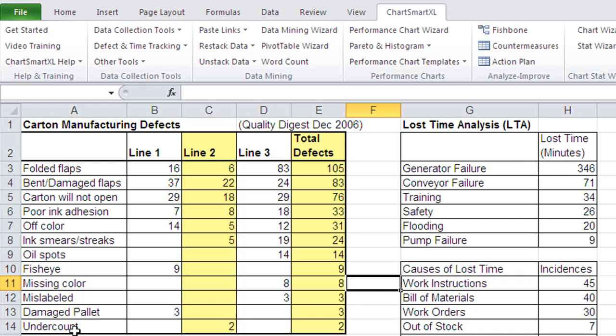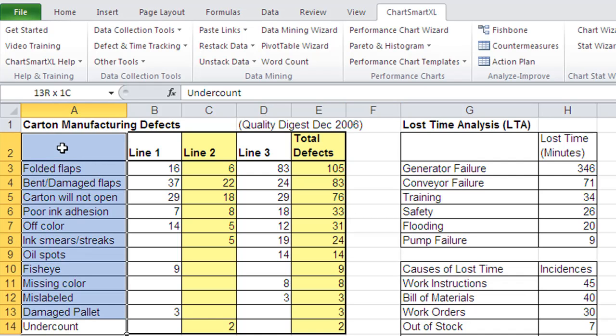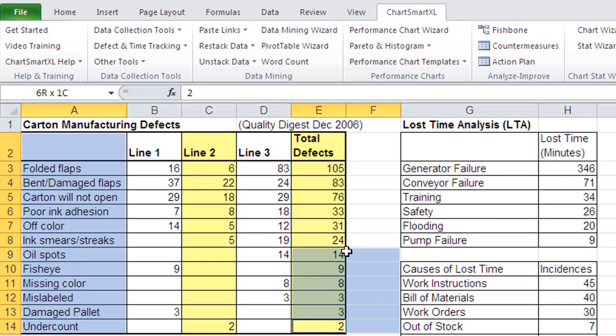And it's pretty simple. All you have to do is select the type of defect on one side. Now you could select just the nearest row, so we could select line 1 and do it, or you can hold down the control key and select non-adjacent cells. So the control key allows us to select neighboring cells, but not the ones right next to it.